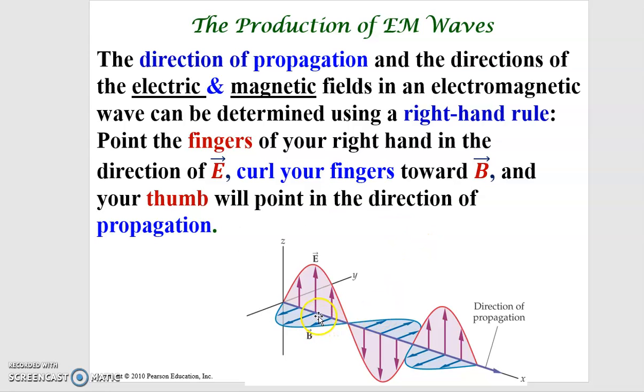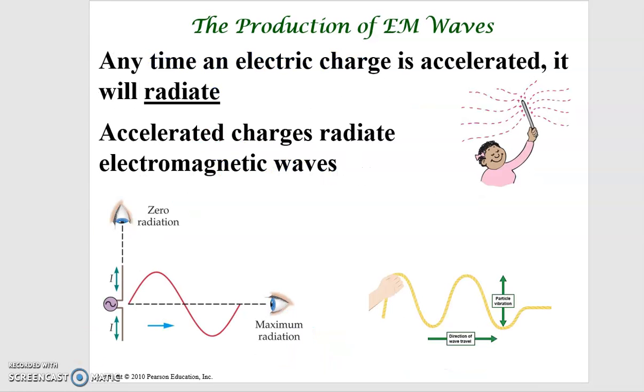So let's take a look at this one. If your electric field now is in the positive Z direction, and you follow this direction and curl your fingers to the direction of the B field, you'll find the right-hand rule tells you this is the direction of the propagation. So as long as you are given the directions of two of them, you can determine the direction of the third component. This is the direction of the wave propagation, the direction of the E field and the B field. If you are given 2 of 3, then you can determine the third one. So this is how the wave is propagated.